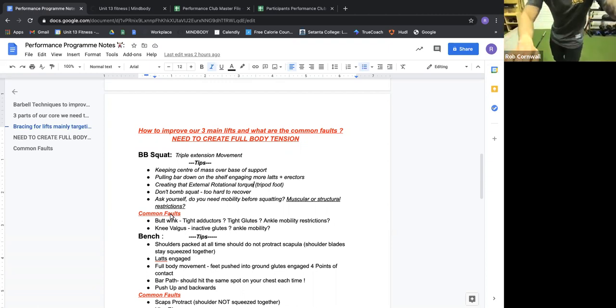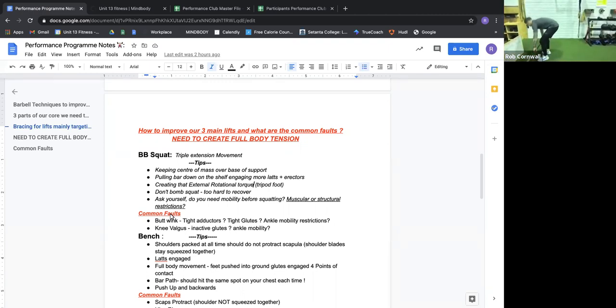Okay. So just want to make sure you can see me fully. So if I have this bar onto my back, you see me there. If you could draw a straight line now from that bar all the way down, that would be directly where my midsole is. Okay, so it should go straight down in a line. If I don't have that position, or the bar is slightly forward, I'm squatting down like this and the bar's at my toes, that means my hips are going to rise, and then it's not going to be in the center of my base of support. And then vice versa, if it's really far back, I'm going to end up falling backwards. Okay, so keeping the bar directly over your base of support is so important.